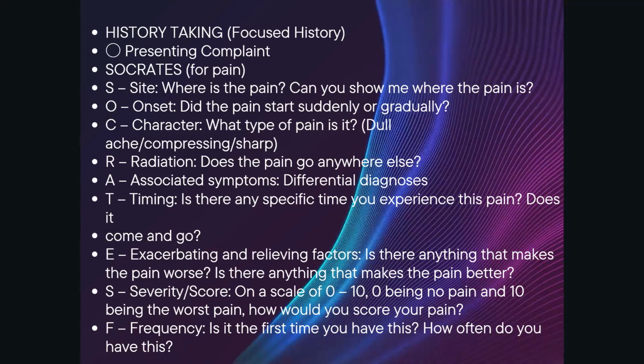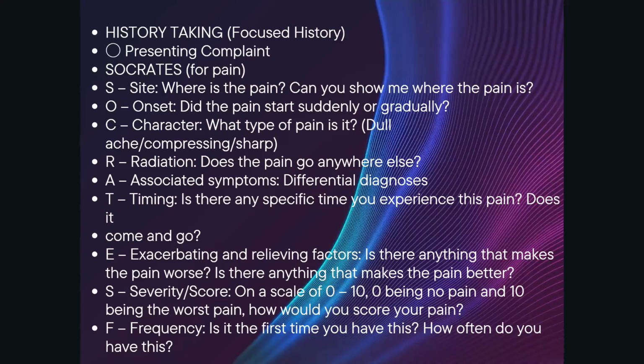Where is the pain? Can you show me where the pain is? Can you show me where it hurts? Onset: did the pain start suddenly or gradually? Onset of pain is very important. Character of pain: what type of pain is it? Is it a dull ache? Is it a compressing pain? Is it a sharp kind of pain? A very important question here, doctors.